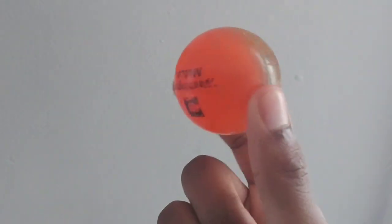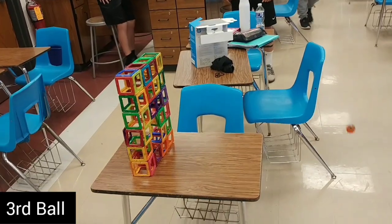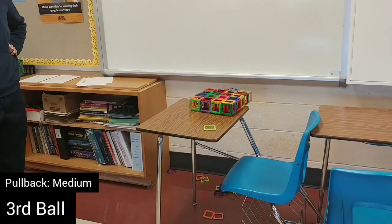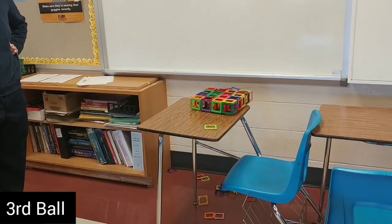Now, we will use one more ball for the experiment. It is a red ball, a little bit bigger than the others, and has a cow in it. This ball we'll use for the last 3 launches. When we launch this ball with low pullback, we get the same results as the other ball with high pullback. There you go. When we launch this ball at medium pullback, it is actually enough to take down the wall.